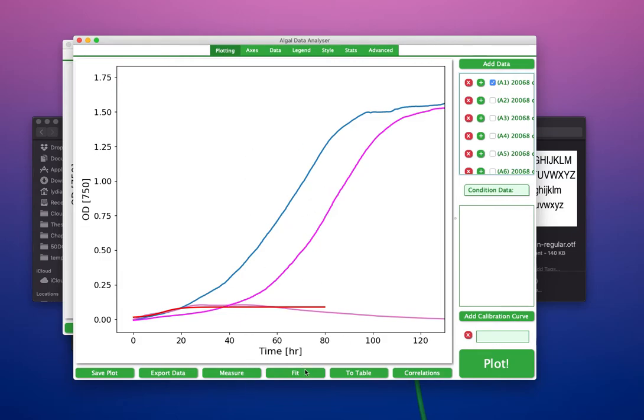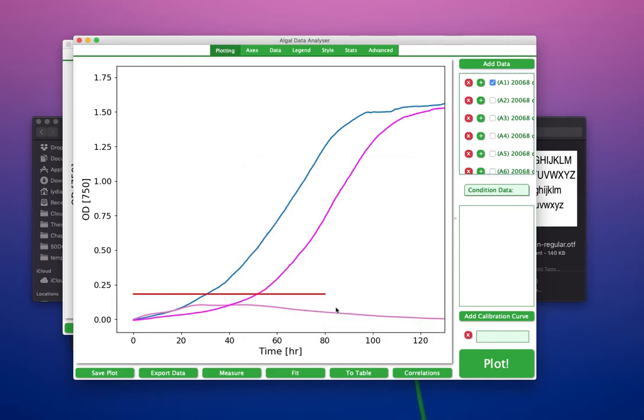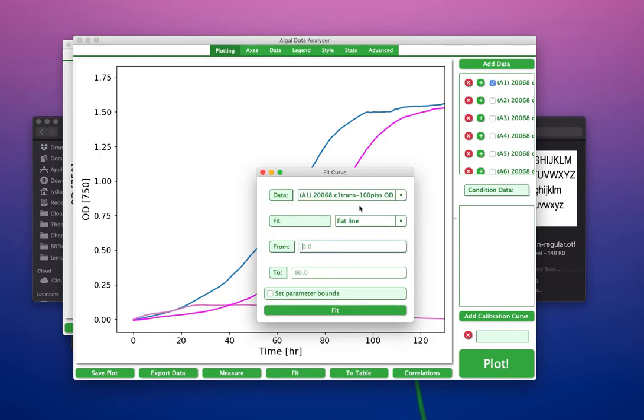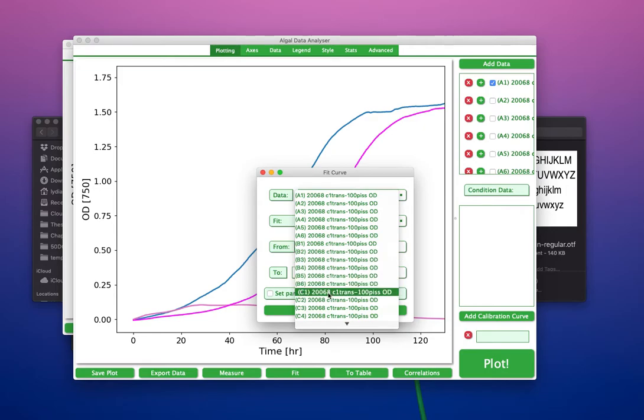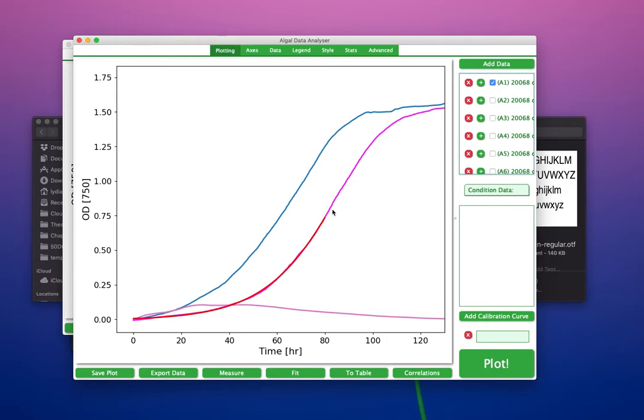And then you can carry on going, so I can fit this nice magenta one, which I think is B5. And again, just to demonstrate that although the growth rate is slightly different, you can still get a really good snug fit. Oh, but I forgot to change it to the Zwietering model, so that's easily done. So make sure you change it. So 0 to 80. Lovely, and again, a nice fit. So you could go higher if you wanted. If it looks like it's going to fit all the way nicely up to 130 or whatever, you can do that.